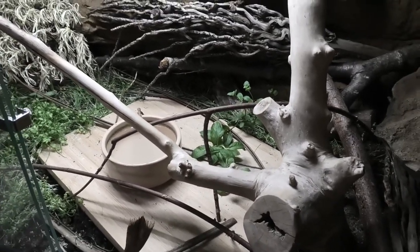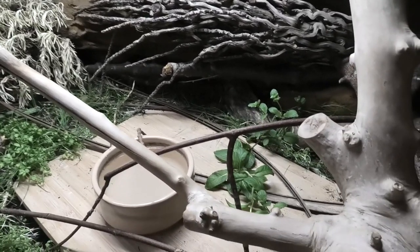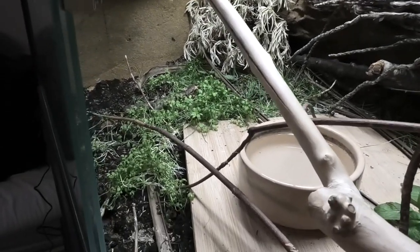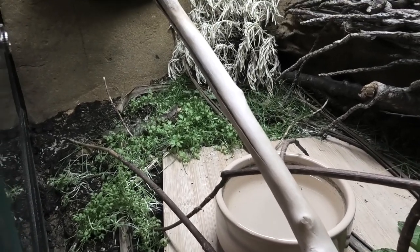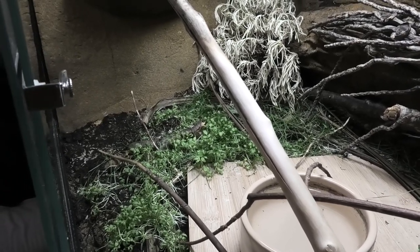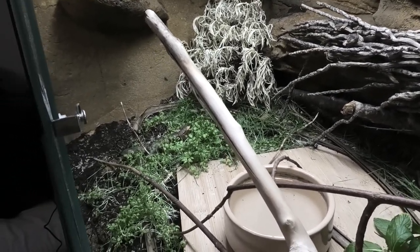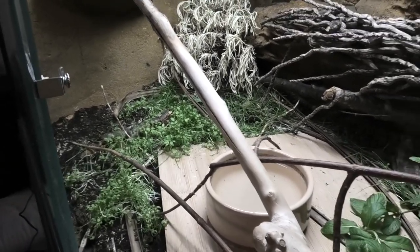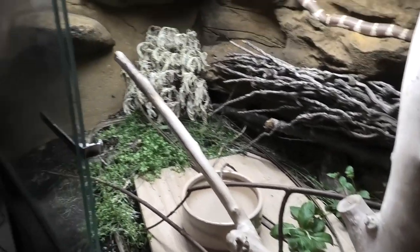What I'm hoping is that even though all this grass might die back here, I think this mint is going to take off - it's going to be the saving grace for the entire setup. The really cool thing is this watercress shot up and the sprouts were showing overnight. Even if it constantly dies, it's like 79 pence a packet of watercress seeds, so I'm just going to keep re-sowing to keep the look. I think I've shown I can keep it alive for weeks at a time, so I'm just going to keep re-sowing.